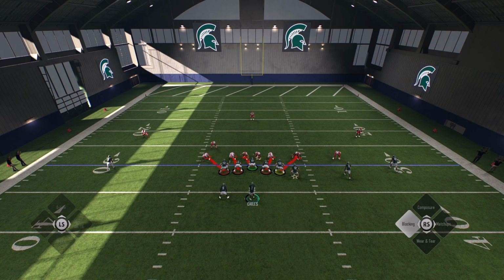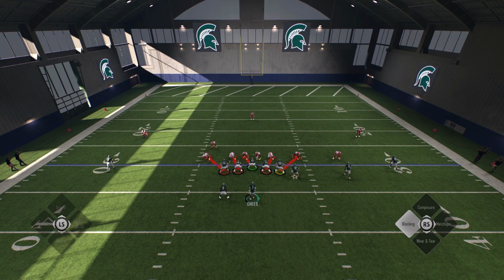So on the left side of the line here, we know we have some pretty rough matchups. We know that the defense is actually favored on the left side of the line because our left tackle and our left guard have the red underneath of them. The center, however, is very good. He has green underneath him, which means that more times than not, he is going to stay on his blocking assignment. They're not going to shed as quickly on him.